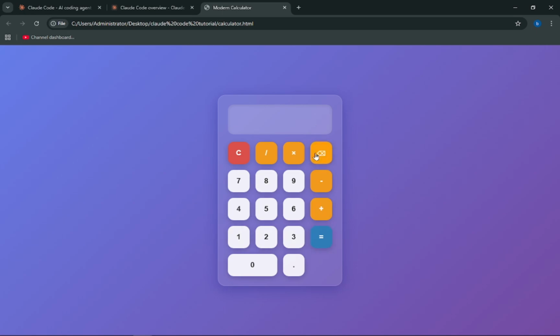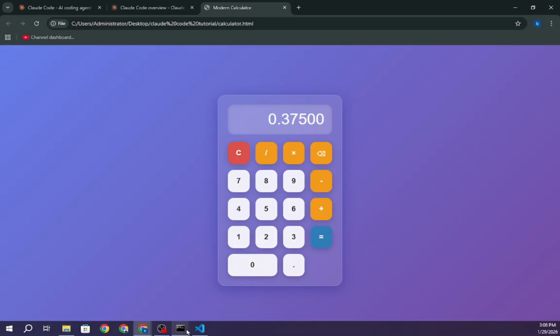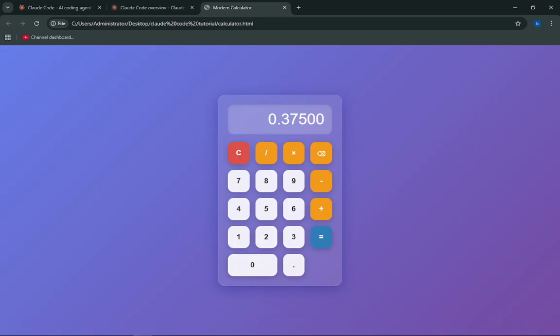Alright, that's great. 2 + 2 = 4, minus 3 = 1, and multiply by 3 and divided by 8, 0.357. Alright, the calculator is working fine, and that's what Claude Code does.